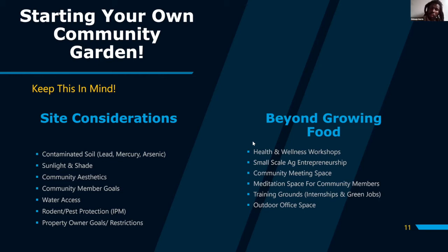Community aesthetics is very important for site considerations because you don't want the community thinking that it's an eyesore, and having a community energy that's against what you're doing for the community. Because it just doesn't feel good as a person trying to do something for the community, and it doesn't feel good for the people who feel like it's an eyesore there. So really engage the community, get ideas, and be intentional about maintaining the space. Ideally, you don't want a space to turn into a forest. If you're an avid farmer or gardener, then you understand that a forest is a pretty thing in your eyes, but it may not be perceived that way by somebody who doesn't have that connection yet.